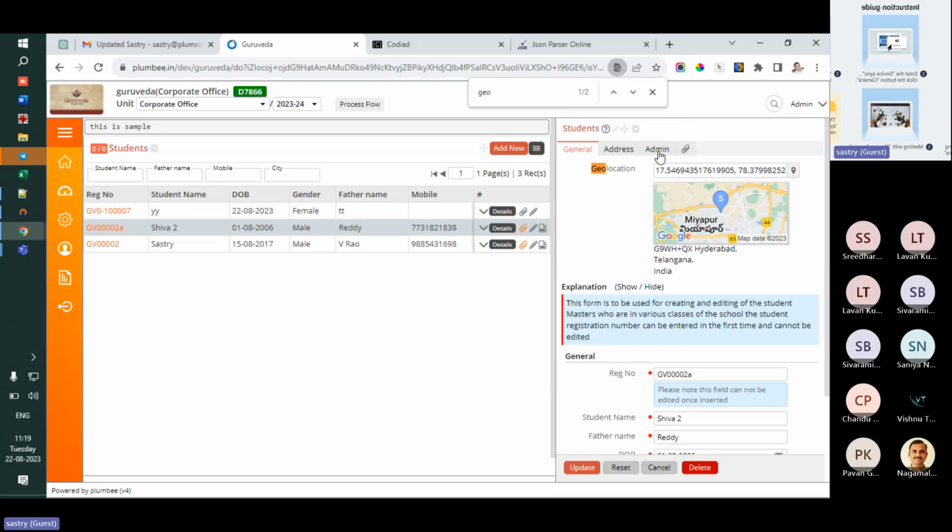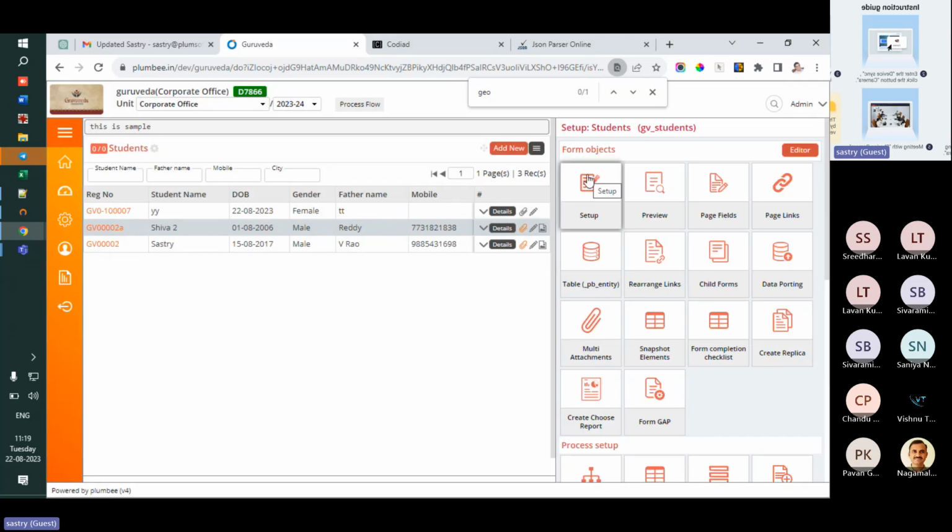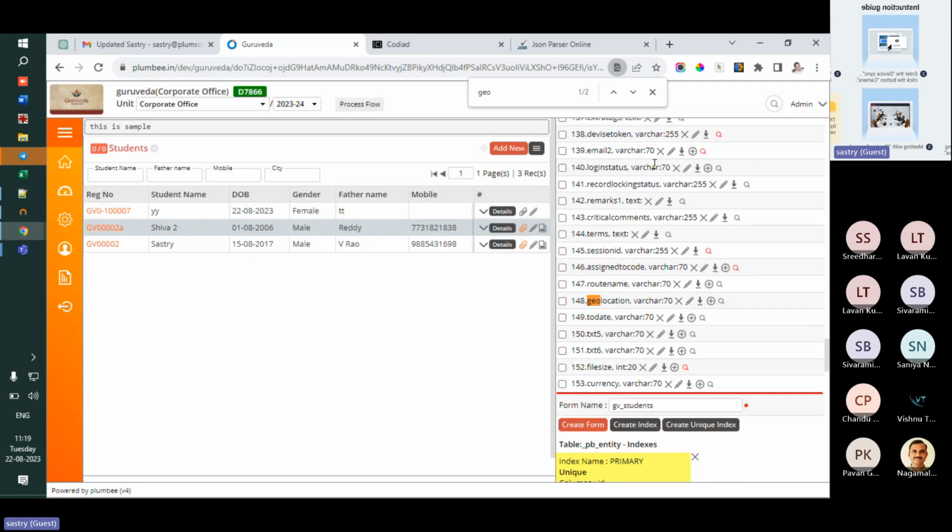Suppose you want to make an e-learn application. So I'm going to create a new thing. One generic field I will create. I'm going to the table and say generic.